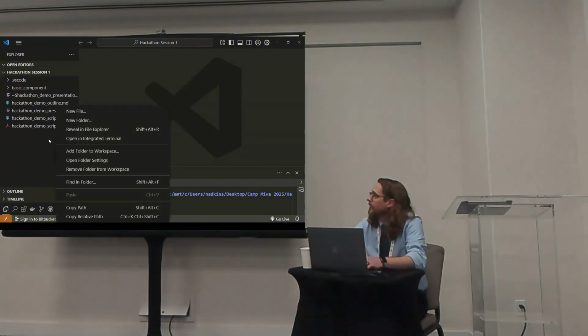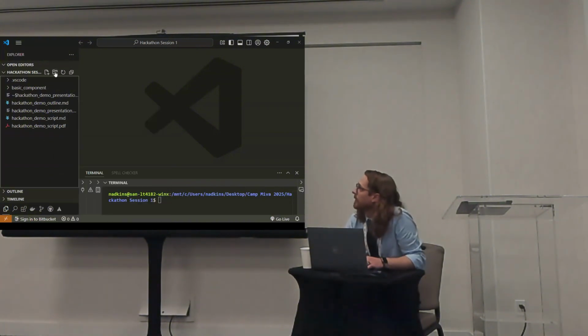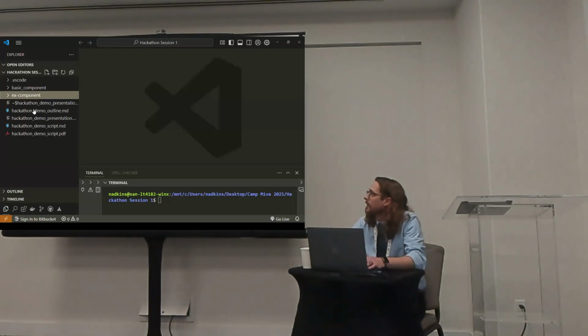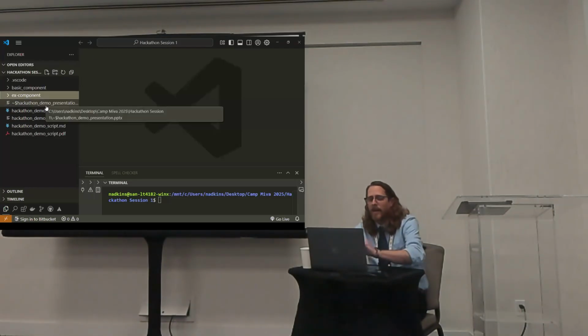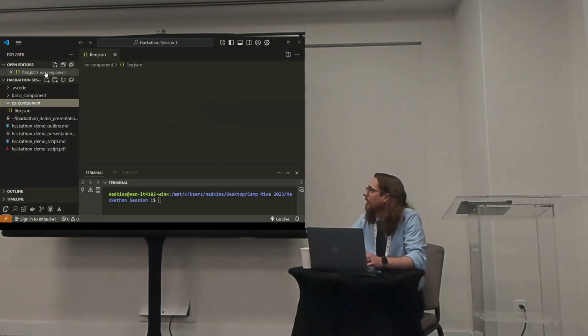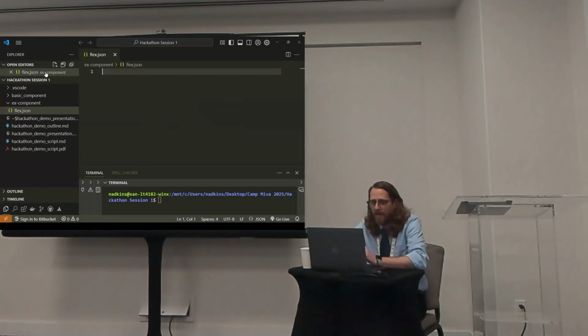All right, so the first thing we need to do is create our folder. We're just going to do it the easy way and create a new folder and call it basic. I already have one, obviously, but we're going to do this differently. We'll do example component. All right. Now, since I have my component, I need to create my files. The first one that I'm going to create is my Flex file. I'm just going to do this the easy way, instead of doing it through a command line tool, flex.json. All right, so I have my flex.json file.